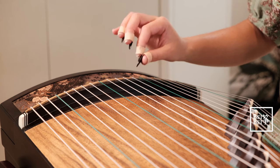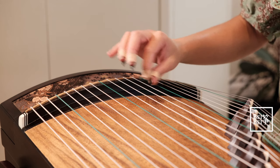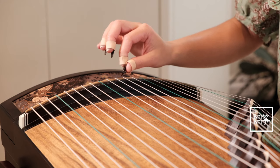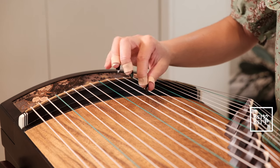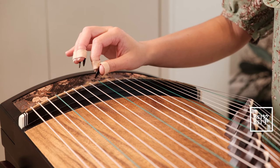Slowly, so I will start with a four each time. One, two, three, four. And I can switch string. One, two, three, four. You can try six.